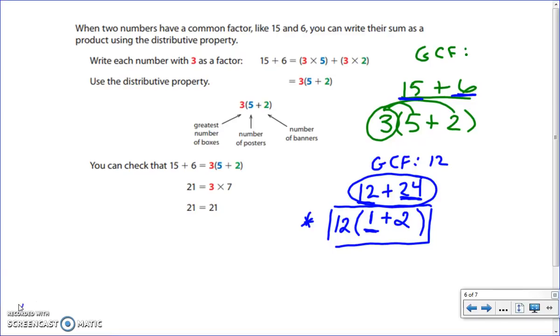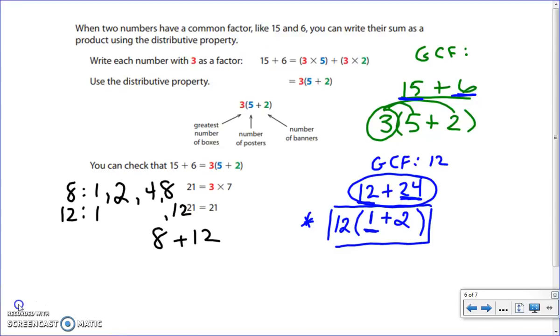Let's do another one real quick. Let's do one that maybe you can figure out. Not too difficult. Let's do 8 plus 12. If I wanted to know the greatest common factor between 8 and 12, I could write a list of numbers. I like to go from the outside in of 8 and 12 that include all of their factors. Now, we already had a list of 12, but I can do that list again. All right, and the ones that they share in common are 1, 2, 4, and that's it. So the greatest factor that they share in common is 4.